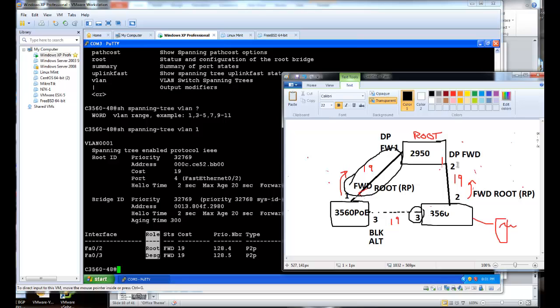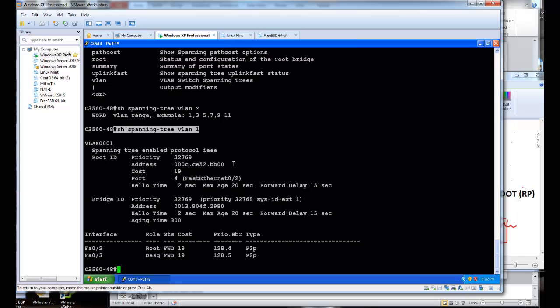Find out before you have a loop happening or weird things start to happen on your network and you're not sure what the cause could be, and sometimes it may or may not be a spanning tree issue. Find out beforehand, and one of the things for troubleshooting is always find out who the root bridge is to begin with. If you know that information ahead of time, you don't have to go to all these switches and do show spanning tree to find out who is the root bridge.